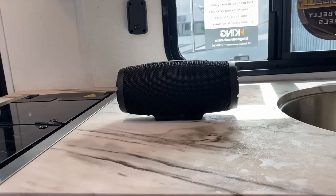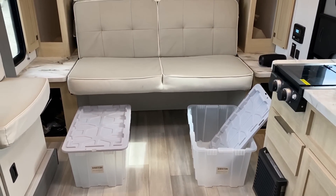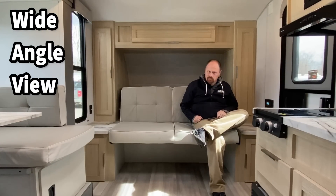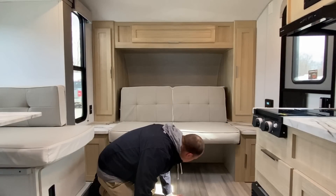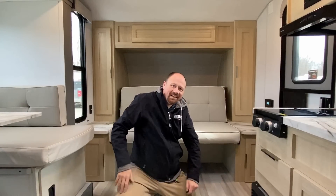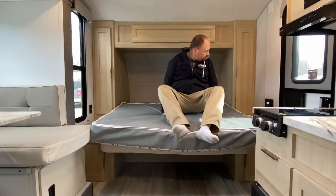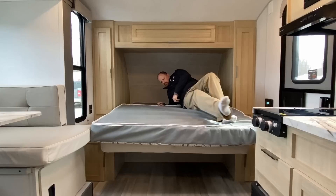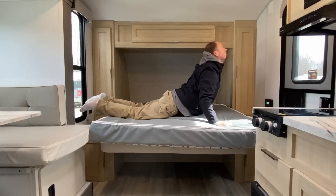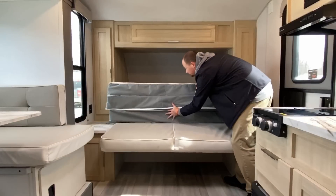The bed system is in the family of Murphy beds — I refer to it as a bendy bed. It's a bifold mattress with three sections, measuring 60 by 74 inches — a camp queen size, so a little over six feet. When I first laid down I didn't quite fit; I had to adjust. I basically exactly fit, but with a pillow my toes would dip off the end. I do like the tote storage under that mattress — a very cool feature — and you could also slide those totes out and use the space as a footrest.